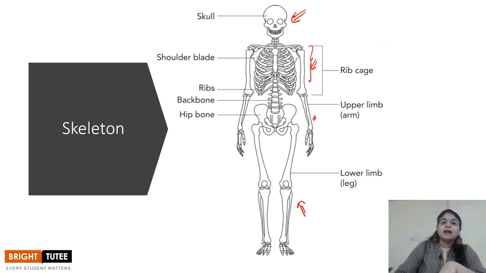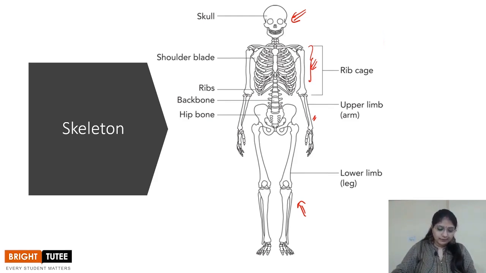How this happens is that some of the bones are not fused together, so that there is optimum growth, right? As the child enters adolescence, slowly the bones start getting fused together, and by the age of say 16, the bones have completely fused and the total number becomes 206 bones, right? So initially the bones are 305. Again, the reason is so that optimum growth can be achieved. We know that from a very small child, a very small infant of only a few inches becomes a few feet tall person. The reason is that the growth is seen in bones as well, right? So these non-fused bones help in this, right?